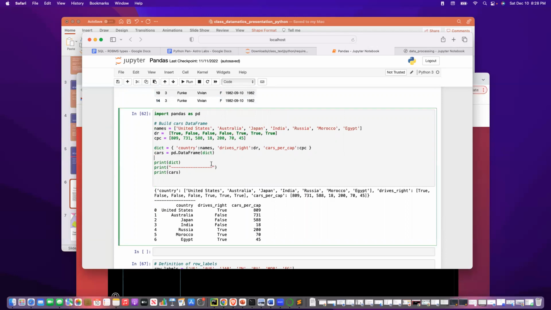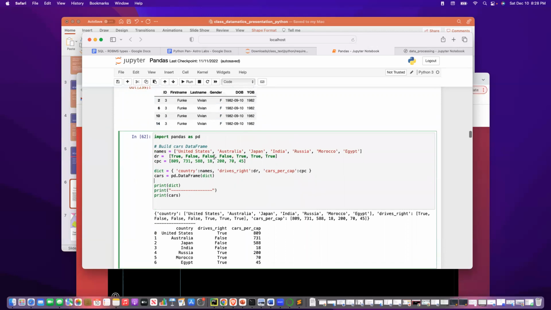Okay. So let's continue from here. So here we are trying to build a data frame. We've seen how to build one from a file. We can also build a data frame from a list and a dictionary.